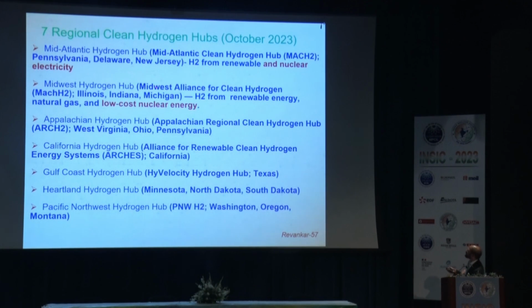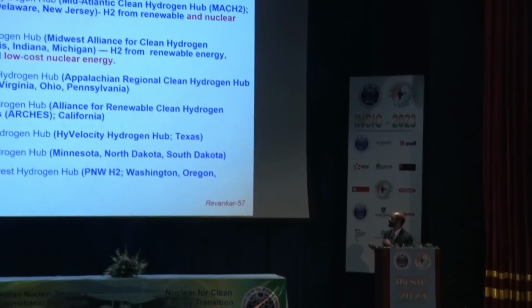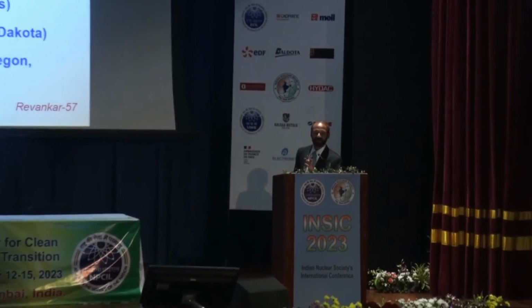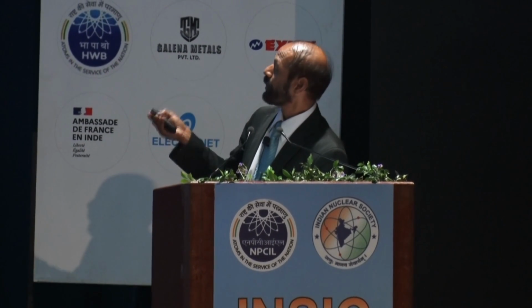And these are the 5 hubs that were established. I am associated with one of them, at least from Purdue. But as you can see, not all of them are using nuclear energy. 2 of them are going to be using low cost electricity, basically. That's what I talked about earlier, because that's the most practical way of just producing hydrogen. I just wanted to point out that this was all announced about a month back. Overall, they're talking about $300 billion being invested in hydrogen in the next 6 or 7 years. Okay, with that, I'd like to thank you all and appreciate it.